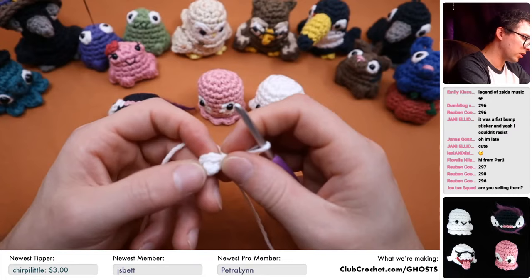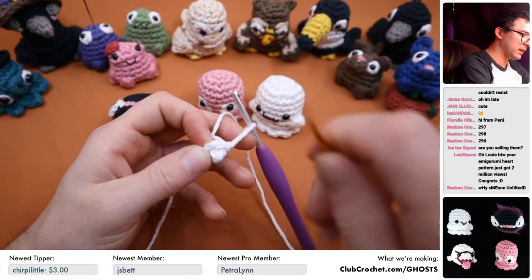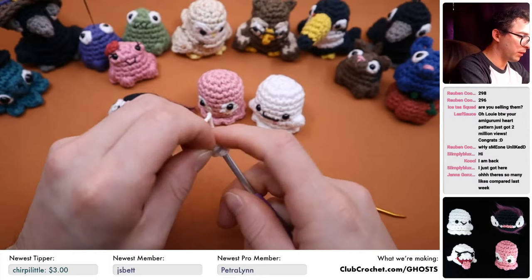Four. All right. The problem with this complicated tail is the one that you sew on is more difficult. It's like way more difficult to crochet this tail. But I prevail.